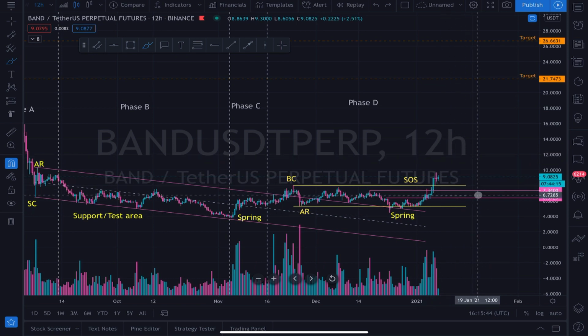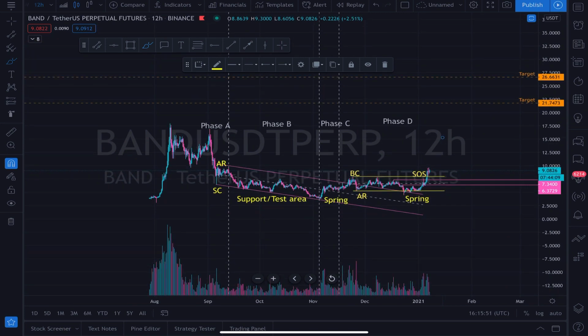I've got some very bullish targets. Now, nothing on this channel is financial advice. I have these bullish targets because of the fact that, well, the market's bullish. So I have a take profit level at $21, and I have a take profit at $26. Usually I go for the big evens, so I would have gone at like $19 or $24. But like I said, we're very bullish, so I'm just going to wait for these targets to get hit.